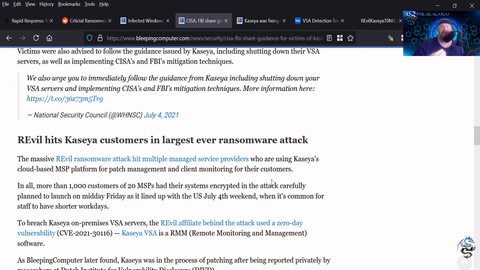So it may also be wise to look into some sort of email sandboxing solution. If you use O365, I know there's an E5 license just for a security portion. I don't think you have to pay for the entirety of it. I could be wrong, but I don't think you have to pay for the entirety of the E5 license. And I think you can still have your E3, but then add on the E5 security, because what that one brings is the Windows sandboxing ability.